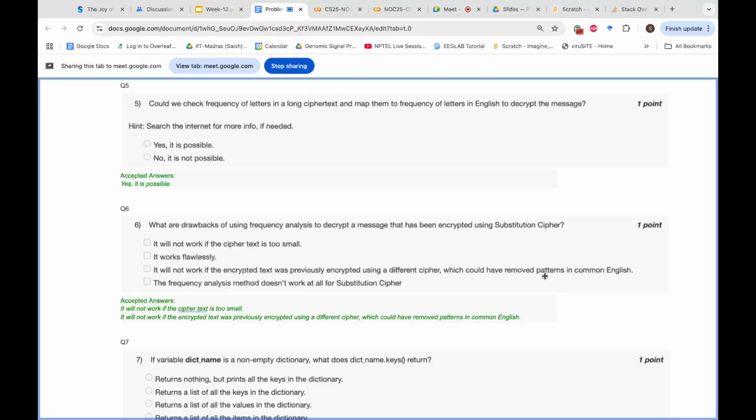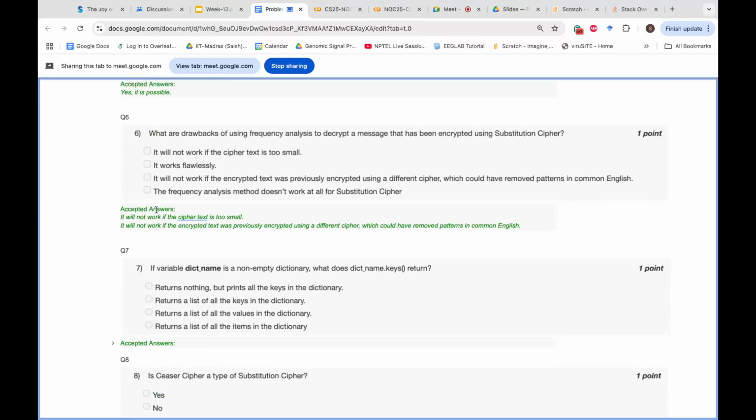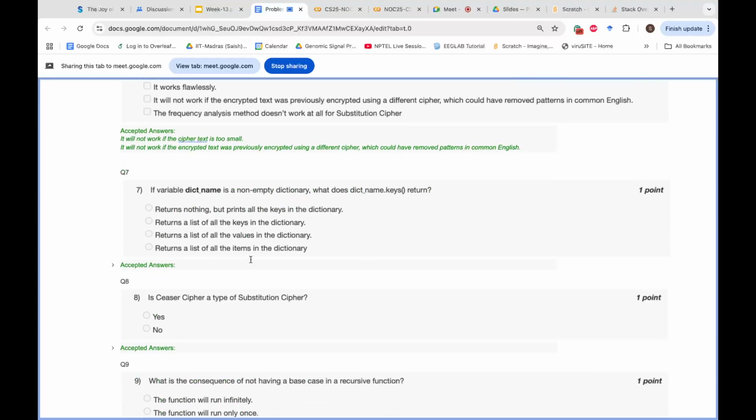If you are doing certain operations on the text which remove some patterns in English, such that the frequency distribution changes, then frequency analysis on the substitution cipher is not going to work. So yeah, these two are the correct answers.